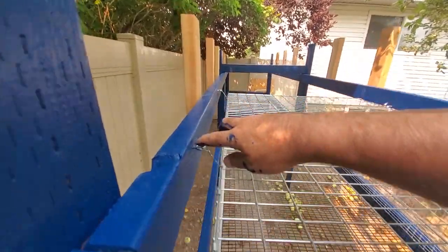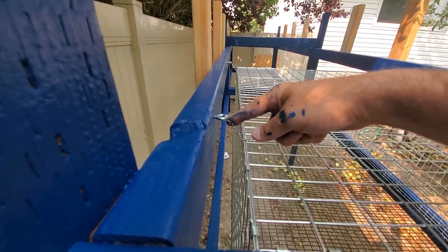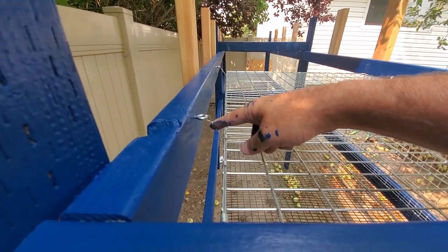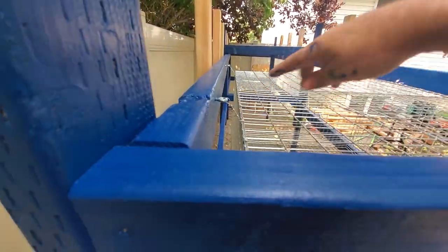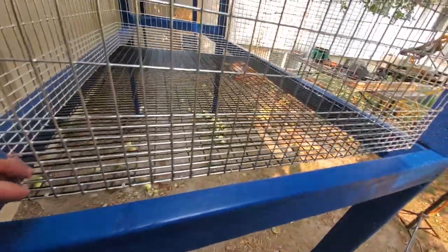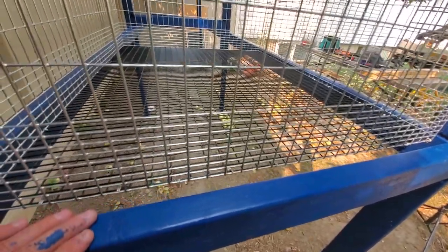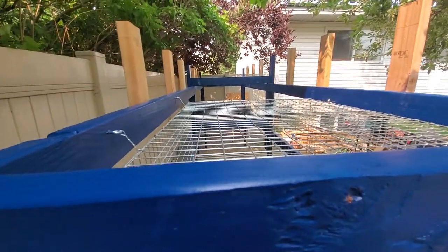Then here I have those eye hole screws, and then I have some electric fence wire that I have it connected by. Hopefully that'll be strong enough wire. If not, I'll have to get some thicker gauge. But I wanted to do it this way because then I could adjust the height. And if you look down here, I don't know if you can see good in the camera, but it looks like I've got it pretty level compared to this 2x4 at least. So that's how that's gonna all go together.